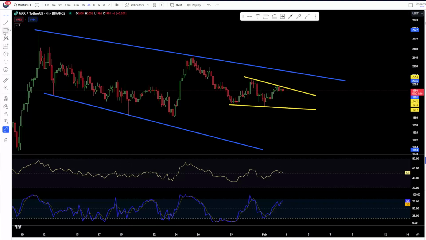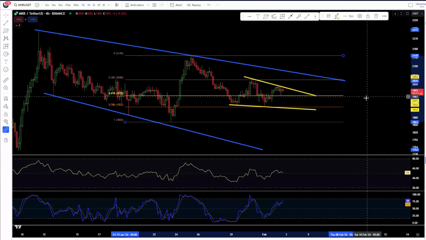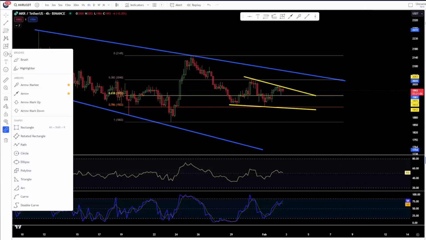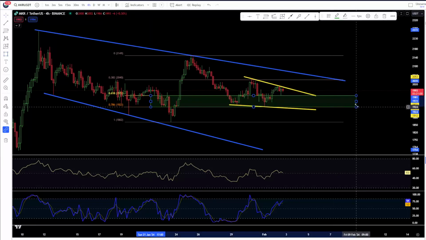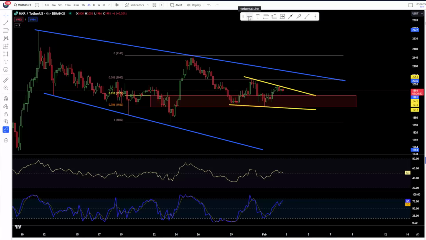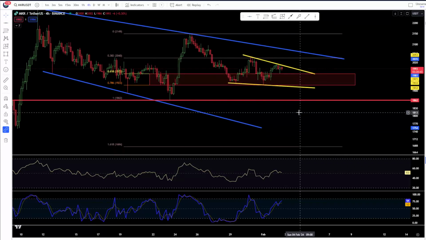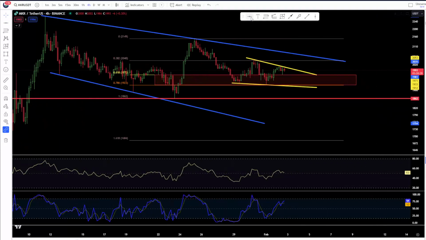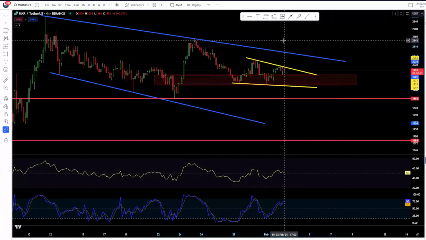Now let's move on to defining the supports. And here, after unfolding the fib retracement grid, you can see how the price is maintained in the support zone from $1,972 to $1,924. Then there is support at the price of $1,862, but if we go lower, the next very strong support is around the price of $1,684.